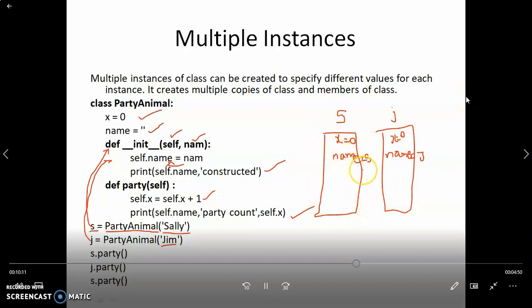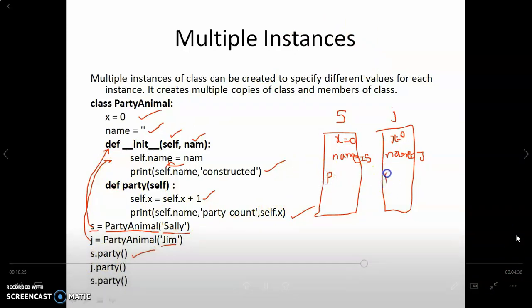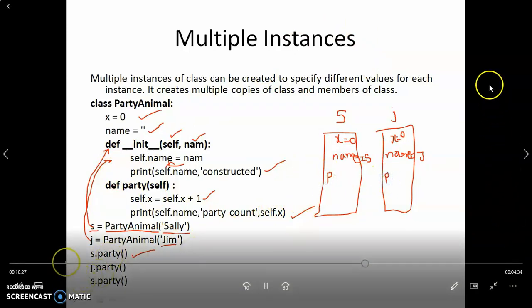Okay, and we can call the different methods of the different instances, using S.party method, which calls the party method of the S instance. Because we have different copies of our methods in each instance, it calls the S instance's party method.